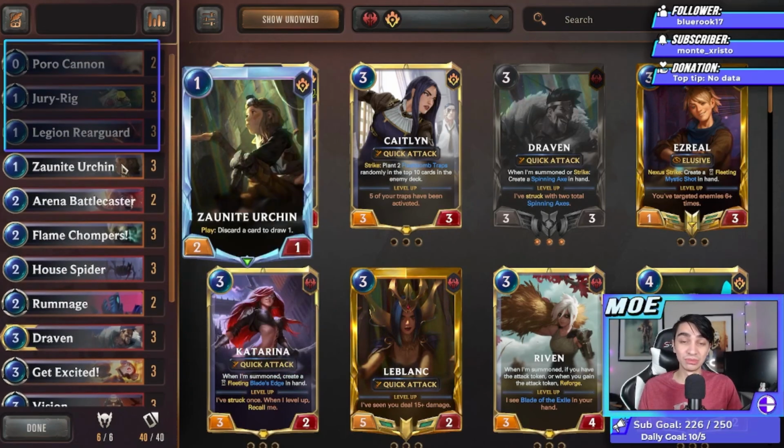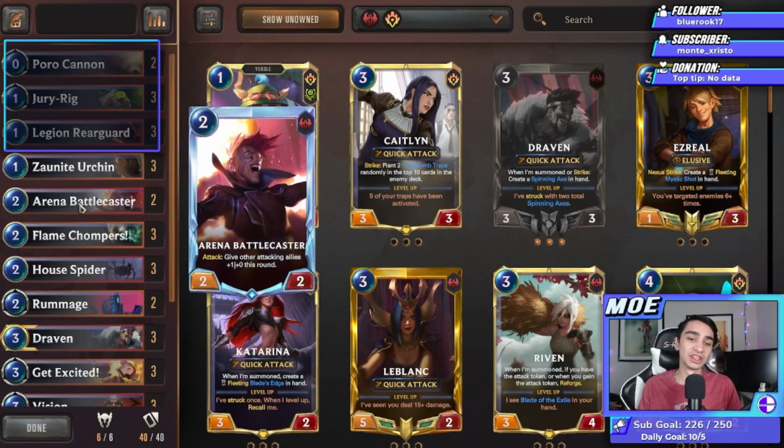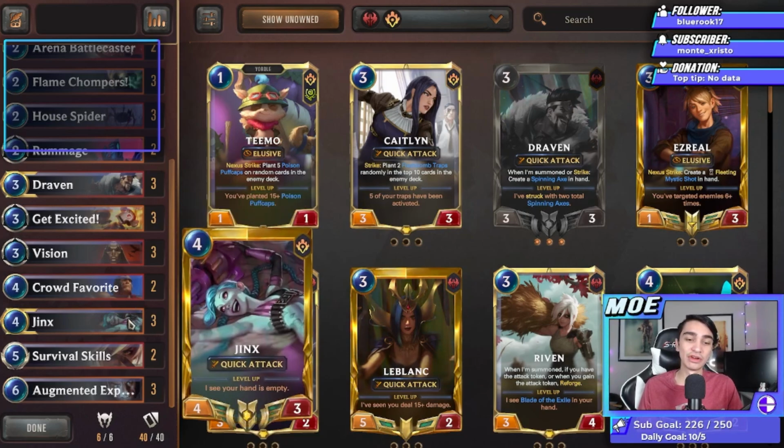However, if you're against maybe an inexperienced Control player, or if the Control player is being really passive and is not proactively removing your units, it can be really easy for you to slam Draven, slam Crowd Favorite. You want to try and bait as much removal out of their hand as possible, so that when you play your Jinx she can actually live and then start winning you the game with all of these different style burns. Control is definitely the hardest matchup for a Discard Aggro.